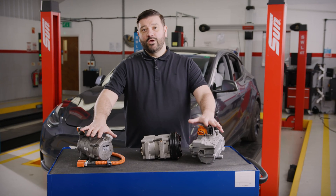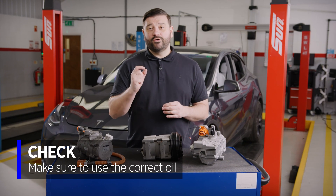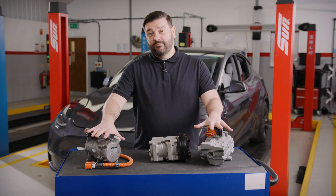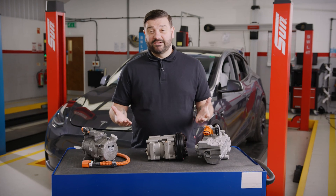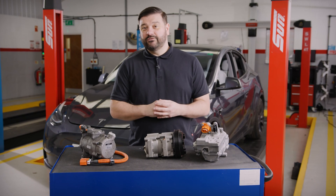So what do you have to look out for when servicing vehicles with these types of compressors fitted? The biggest thing, whether you're replacing the gas only or replacing the entire compressor, is to make sure you're using the correct oil. A standard compressor will have had PAG oil fitted to it, but these EV compressors require a special oil that has low conductivity — sometimes called low moisture content oil. If you don't use this kind of oil when refilling, you will most likely cause a short within the phases, which will lead to a high voltage error on that vehicle. So whether you're doing a gas replacement, a recover and refill, or following an AC component replacement, always look it up in the technical data and use that low water content, low conductive oil.